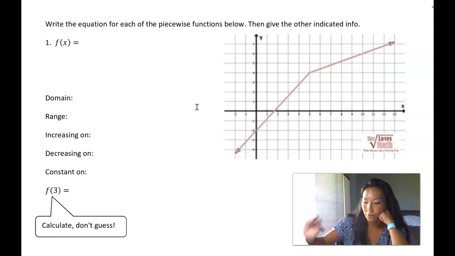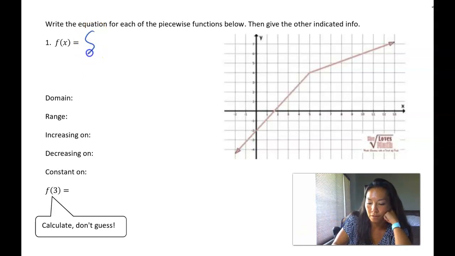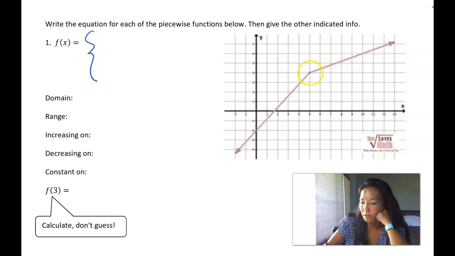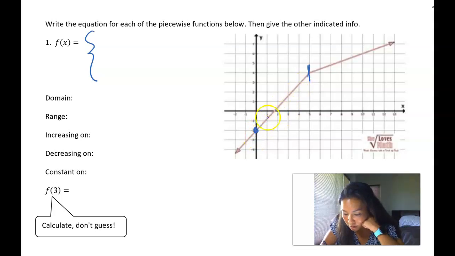So the function for this next equation is a piecewise. I have two graphs, one going from here to here and one going from here to here. So let's look at this piece here. It has a y-intercept of -2 and a slope. Looks like it's rising and running to here kind of nicely.